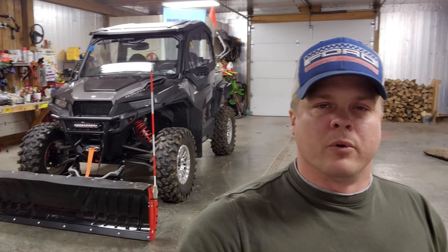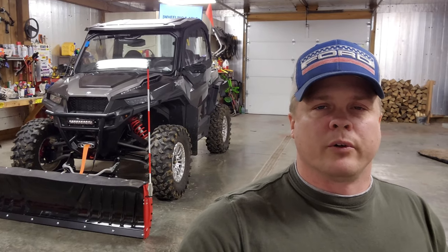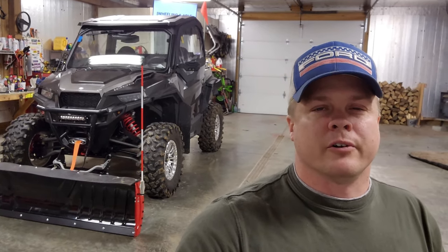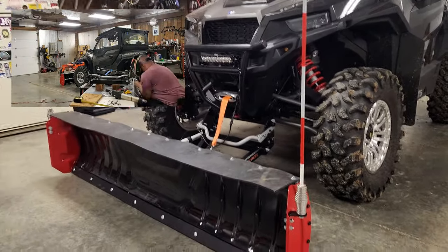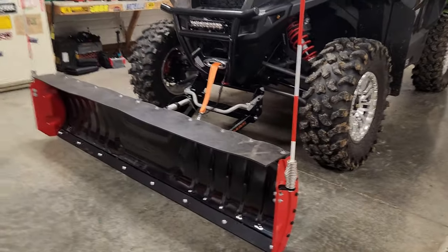Alrighty guys, wheeling&able out here in the shop tonight. I'm going to give you a quick rundown of the 72-inch Kolpin Snow Plow on my Polaris General XP. I just finally finished up all the mods and everything I did to it.